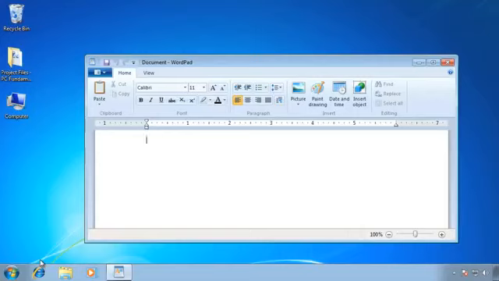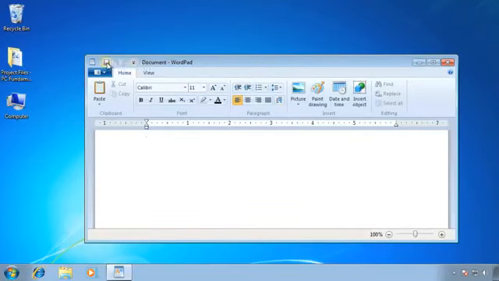And now we get to see that this looks very different in some ways than the other two windows we've looked at. Let's take a look actually at what we have here. We still have a title bar with a system icon. It tells us that this is a plain document because it hasn't been saved yet, and that we're in WordPad. And on the right side it also has a minimize, maximize, and close button.